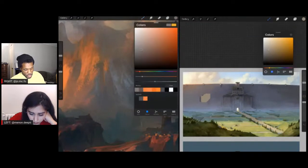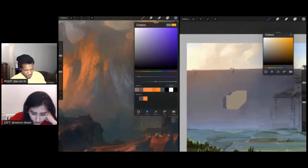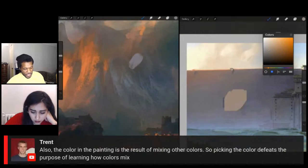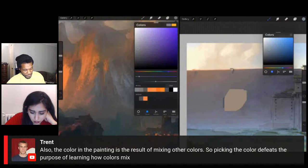There's the sky color. There's the grass that's slightly greener, one that's slightly more yellow, and this foreground. And that's really it. After that, it's just a matter of mixing and playing with it. This is how I start all my master copies, and it helps me out a lot personally. It's a little tedious, but I find that it really is helpful.